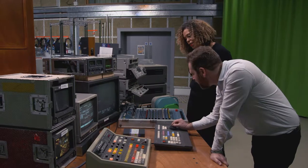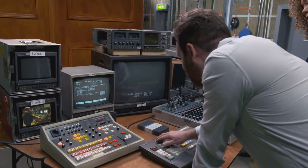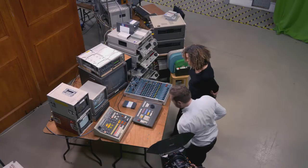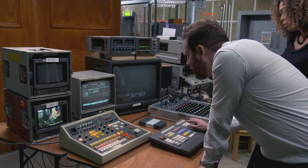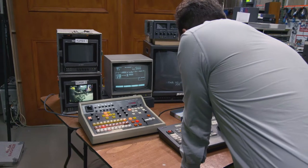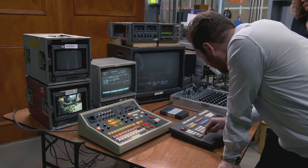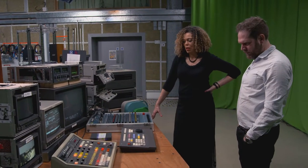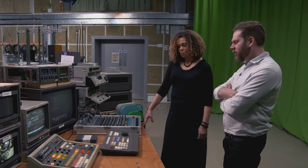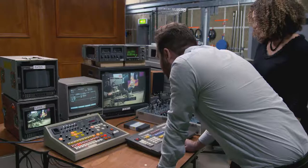I'm trying to remember — mark an in point at 2:30, then GPI F1, GPI and record in, enter. The GPI should work. I'm going to preview it first. Also marking in points on the jog stick — classic. It's amazing, and if I think about it I was using this and you'd whack the keys because you always do it with passion. People always seemed like they were working really hard when they were bashing away. There was a classic one where if directors would ask you to change something you didn't want to change, you'd type really fast — one frame forward, one frame back — so you haven't actually done anything.